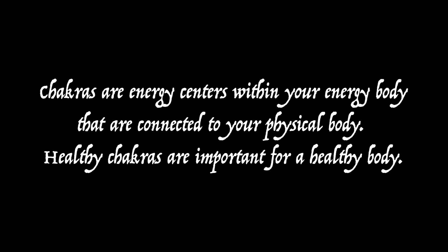Today our chakra spotlight will be about your first chakra, your root chakra. This chakra is located at the base of your spine, kind of near your tailbone — it's your lowest chakra within your body. You do have chakras in your legs, your feet, and your knees, but we're going to be going through the seven main chakras within the human body. The first one is your root, your base chakra, and the Sanskrit name for this chakra is Muladhara chakra.